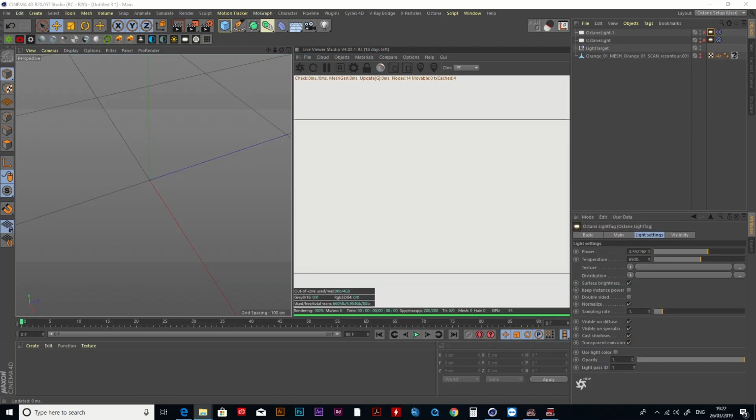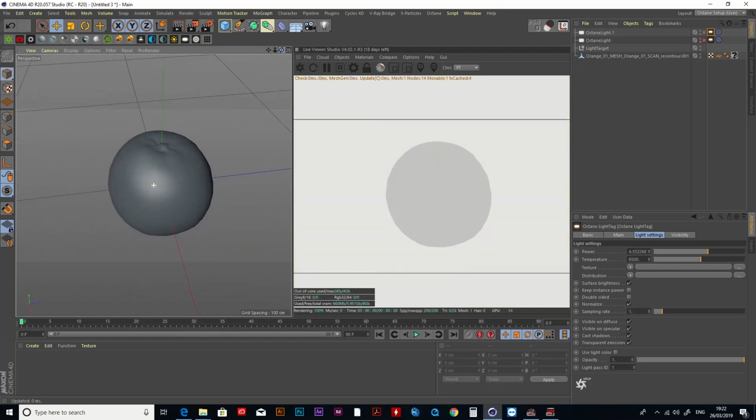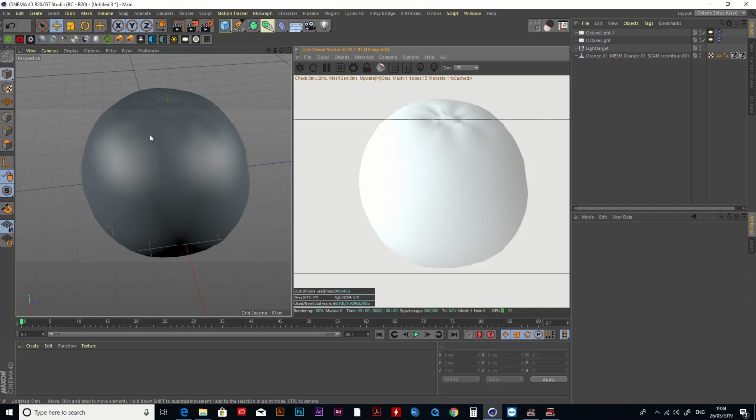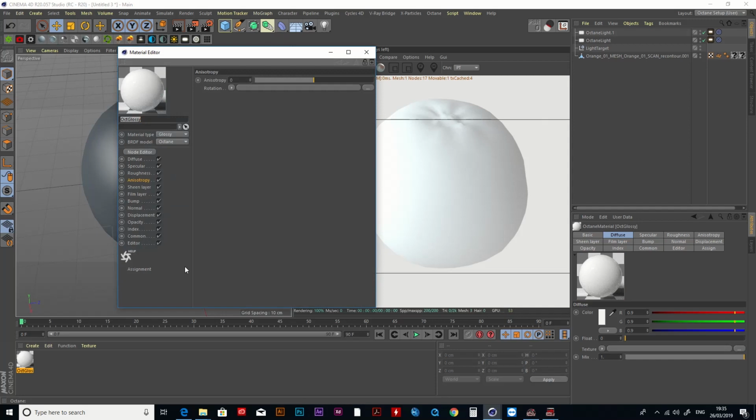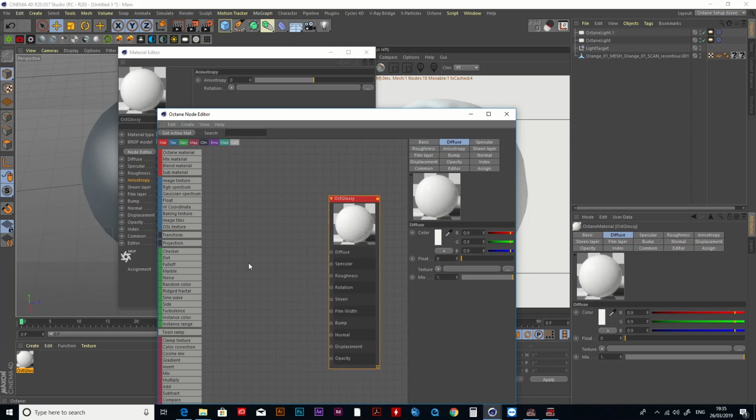First things first, you need to import the OBJ file, and as you can see we don't have any texture on it, so we're going to create it in Octane. For this kind of material, I mean fruit, I usually use the Octane glossy material. When we open it, you can see the normal setting for the material, but something I really like to work with is the node editor. For people that are not really familiar with the node based environment, it might be a little bit confusing at the beginning, but when you get used to it, you can see it's really easy to navigate and you see what you're doing.